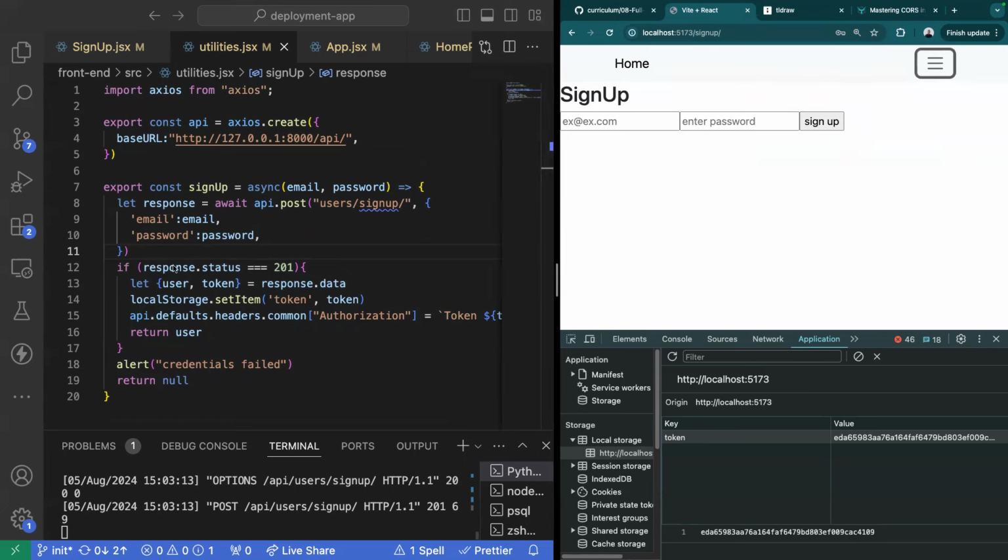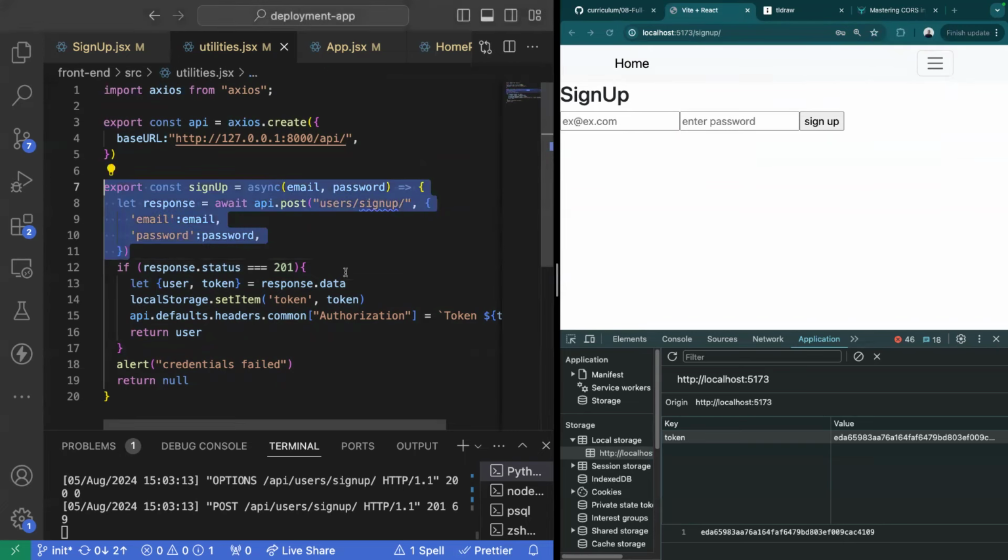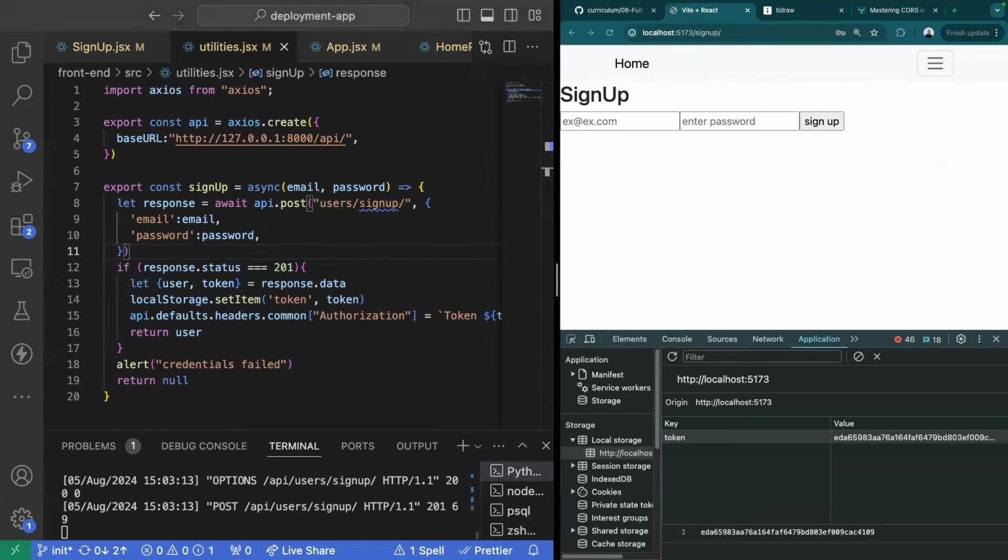Actually, sign-in is going to look pretty similar. All it's going to ask for is the email and password. Rather than response 201, it's going to check for response 200, and it's still going to conduct the same exact functionality. So maybe there's a little bit of change that we can do to our function to make it reusable.